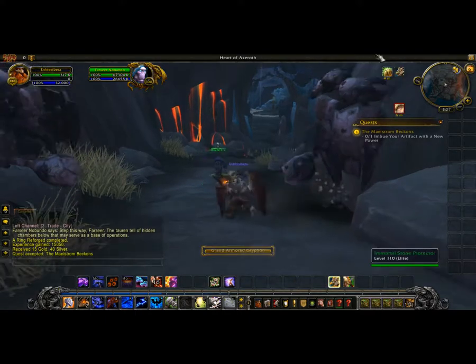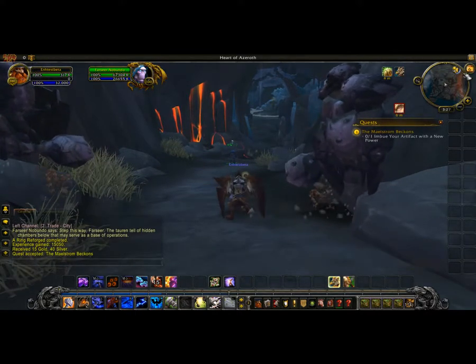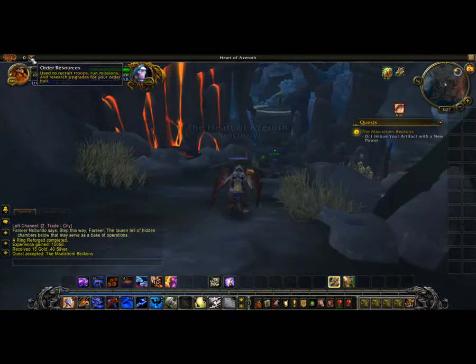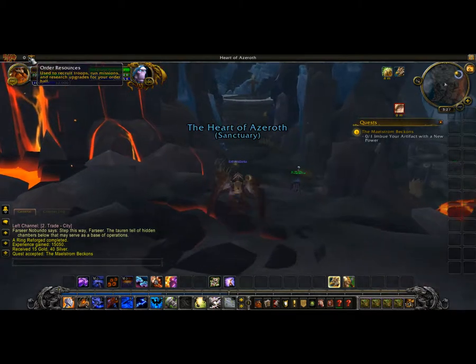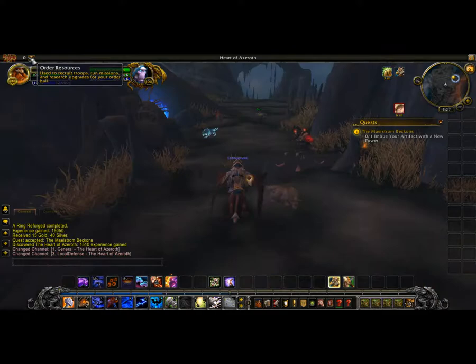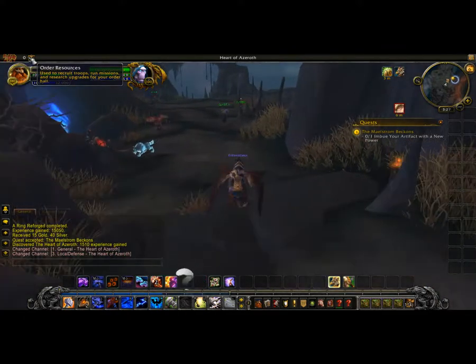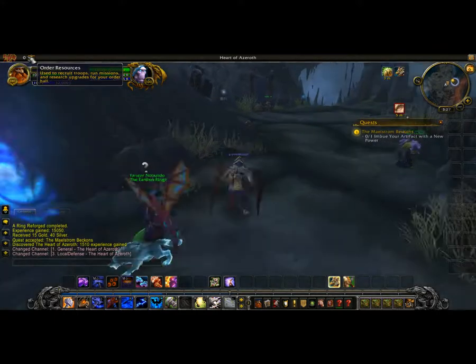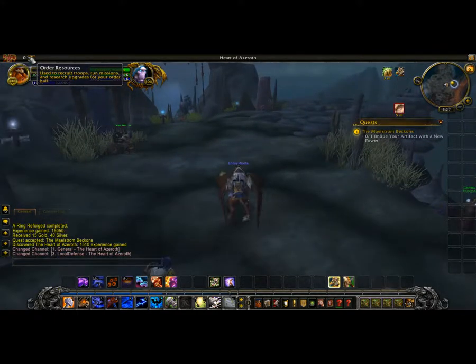And as we head down there, I do want to point out a couple things. As you can see, this UI will pop up every time you come into the class order hall. You can see our order resources, which are basically our garrison resources. Those are used to send our followers on missions to complete our order campaign, which is necessary, and to get class order hall upgrades, which are super useful. We want to make sure we're on top of them. You get spoon-fed them until pretty much into 110.